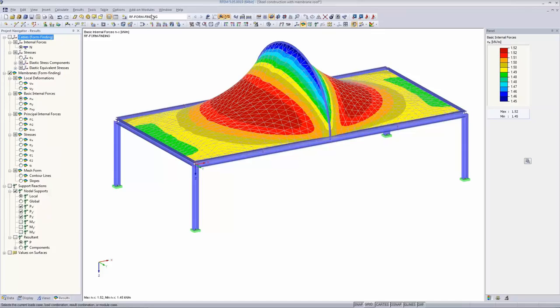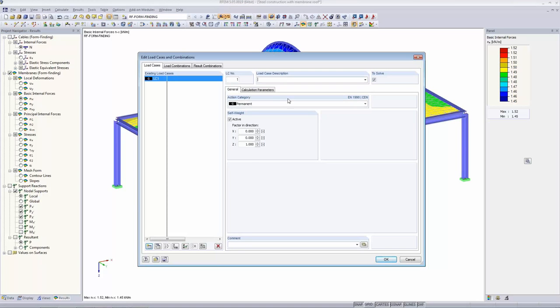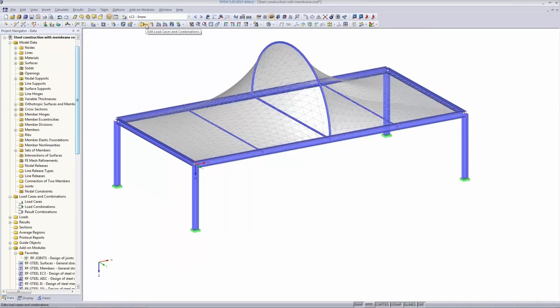And now this is always the only case that is defined at the moment here. So it gets defined automatically by RFEM just by activating the form finding module in the general data. But what is when I have more loads to design now? For example, I could have another load case just from the self weight, which is activated here. And I could have another one from snow, for example. These are the only two I show you because it's just to show you are now able to define more load cases and you are now able to perform a calculation.